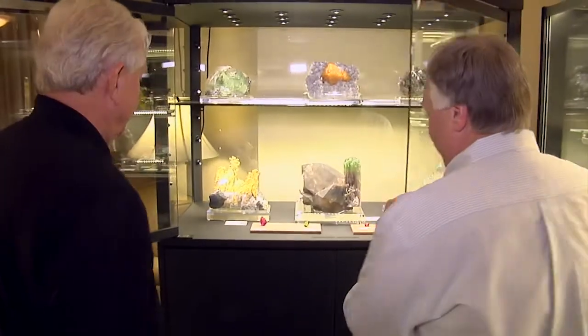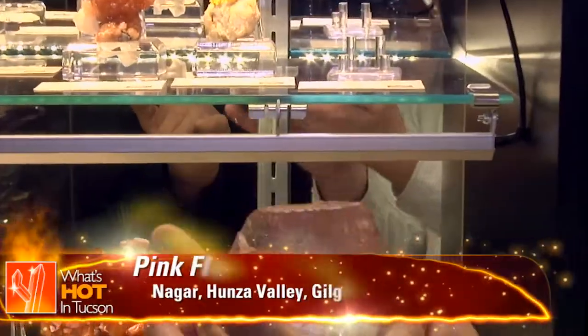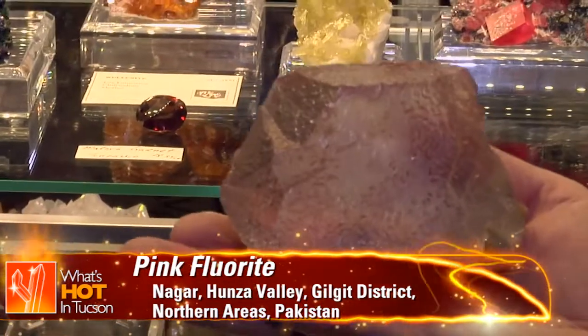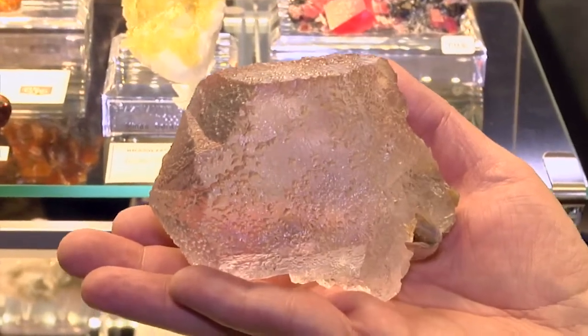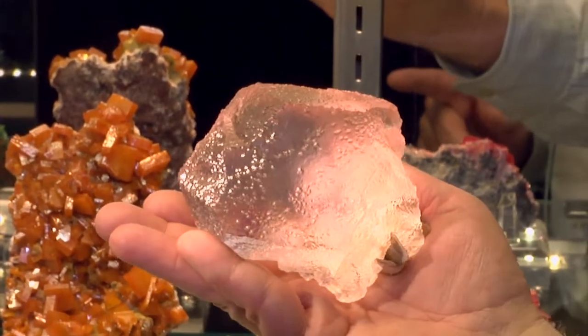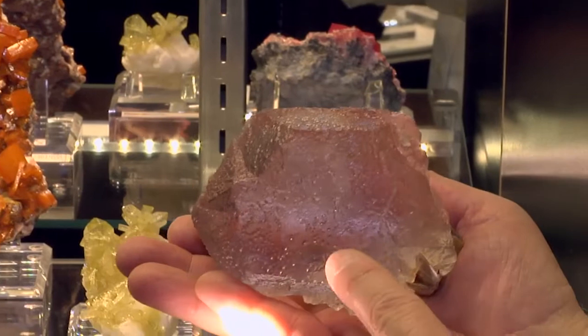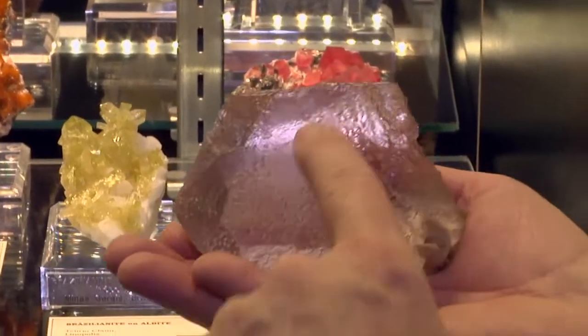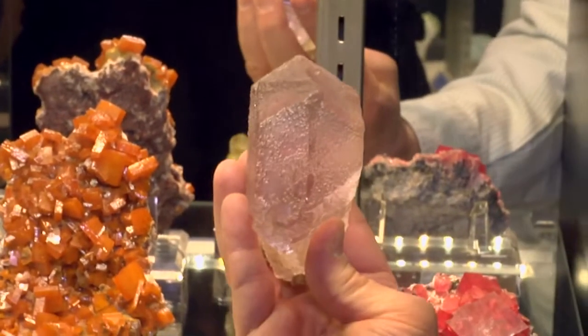We have a fluorite across the room I wanted to show you also from the Nagar deposit. Another impressive piece. It's just so doggone amazing to me. You can see my fingers up behind here as I'm moving around. And you can see the twinning point. It's a total jewel. It would be a crime against nature to do it, but you could facet this into a huge fluorite stone. That's just an incredible, beautiful light pink color, and it has this interesting additional growth on the surface. It had a late stage development of some additional octahedral faces on this spinel-law twin fluorite, and just a beautiful specimen. Remarkable.